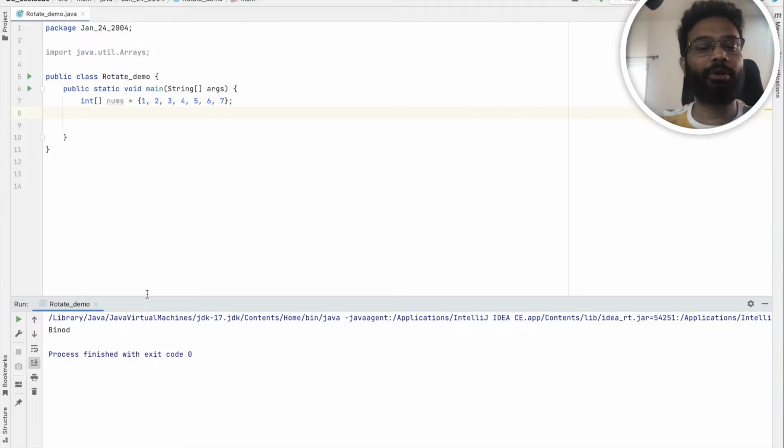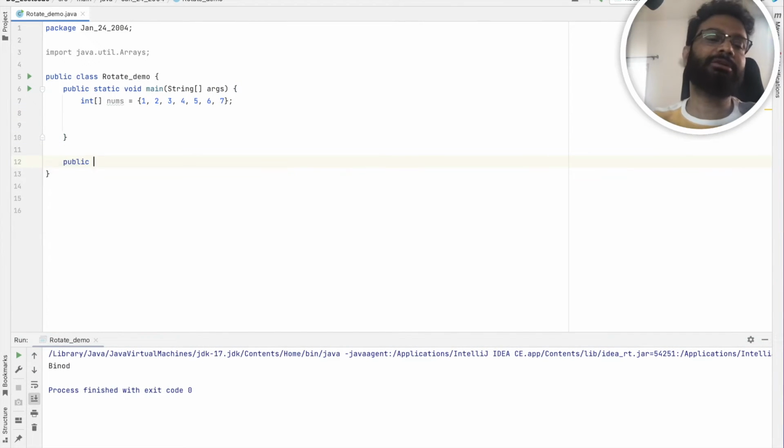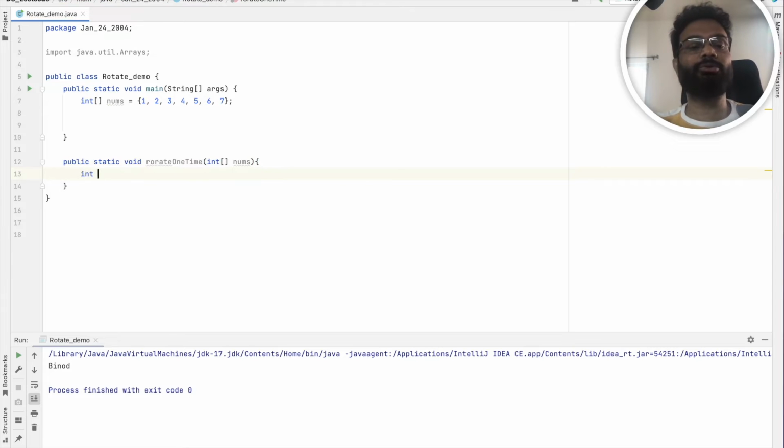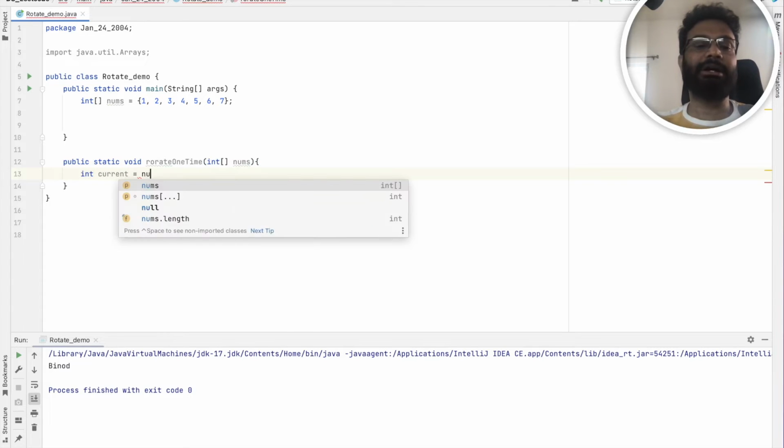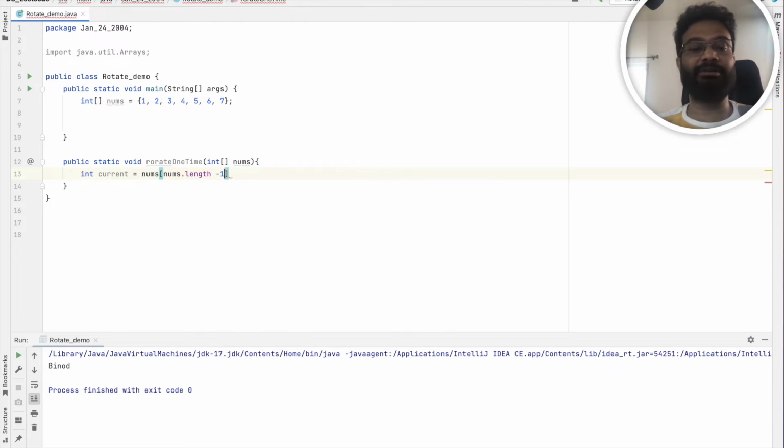So suppose we have one input. First we write the rotate one time method, and we will pass nums. As we discussed, you make one current and take the last element in current.